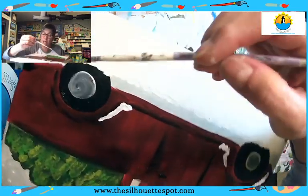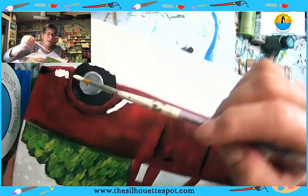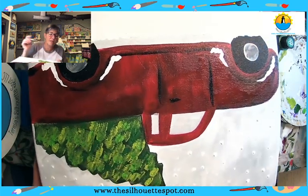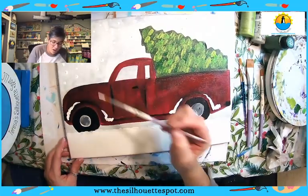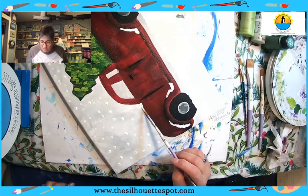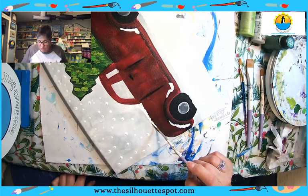So here again, I'm going to show you guys. I have my liner brush. I'm putting it on a little bit of the flat. I'm wiggling it to make it a little thick. When I get into the corner, I'm going to keep wiggling and pull up so it gets thinner. And that's how you want to do your snow. I'm going to do it along the hood. And I always find it easier to pull. So I'm usually putting my artwork where my stroke is more of a pulling than a pushing.